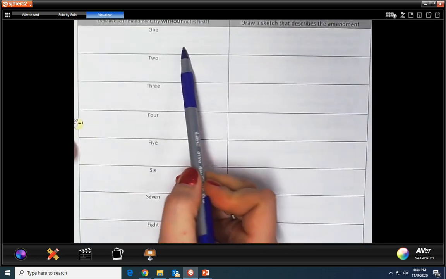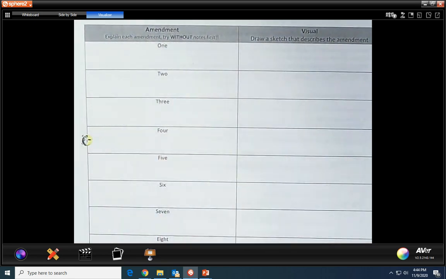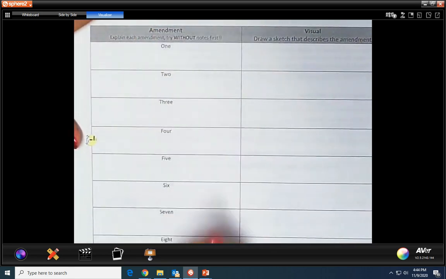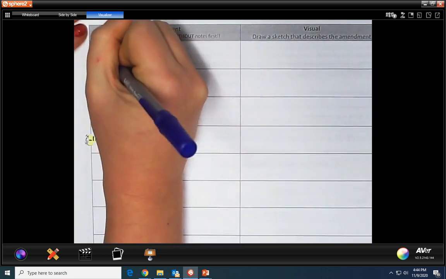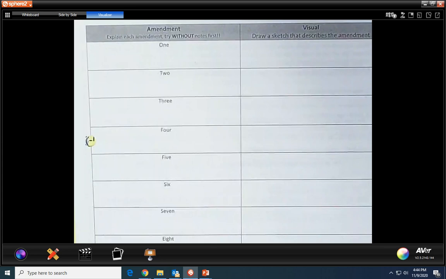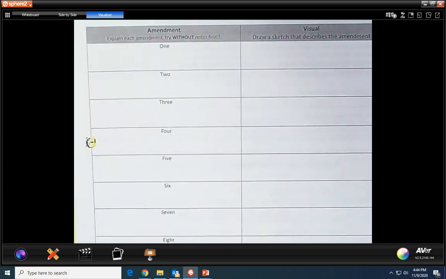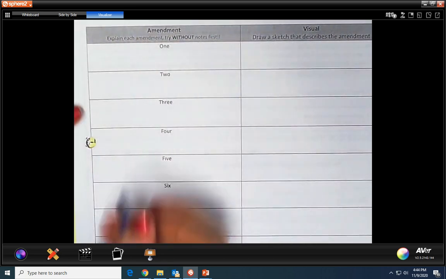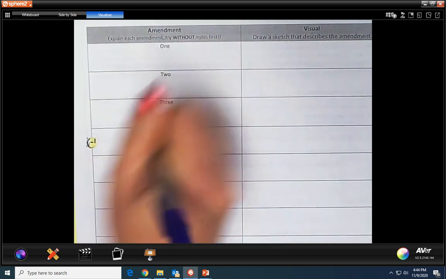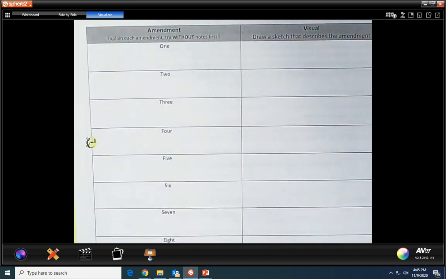So here will be the last part that you do. What I want you to do is without any notes, can you just jot down the basics? So if you even just wrote down the acronym, but you knew what each meant, or can you go ahead and write what each meant? What do you do to remember your Second Amendment? Do you write guns? Do you draw a gun? Do you write bear arms? What do you write? And then you'll draw a visual to go with that, or insert a visual to go with that. Do it for all three.